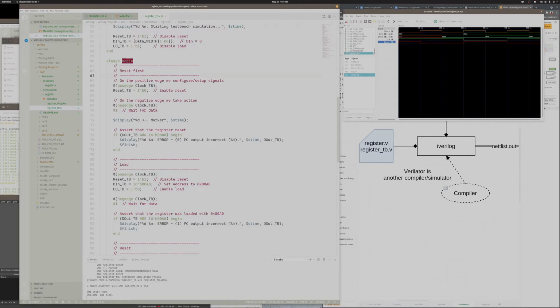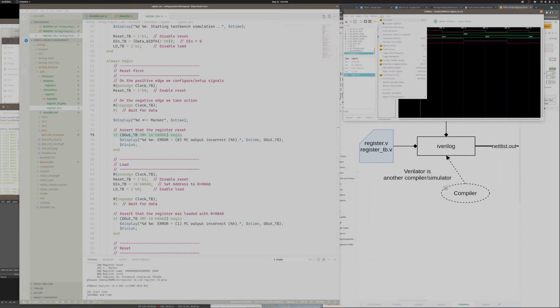So we'll start here. We know that on the first positive edge of the clock, the reset goes low. So here's the first positive edge of the clock, and guess what? Our reset has gone low. Exactly what we expect. Then we wait on the negative edge of the clock. We wait 1 unit, and then we make our assertion. Is the output of our register actually 0? So here's the output of our register, and I'll highlight it so we can see it. And sure enough, on the falling edge of the clock, the output is 0.